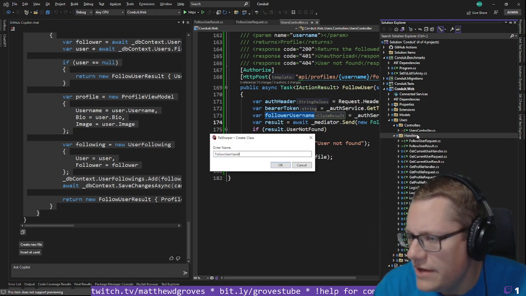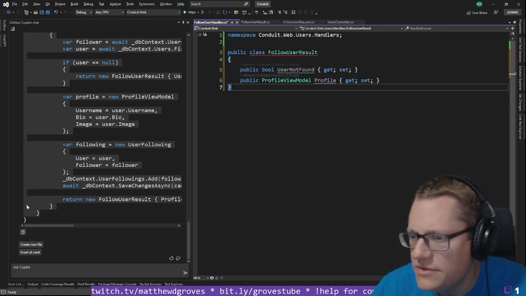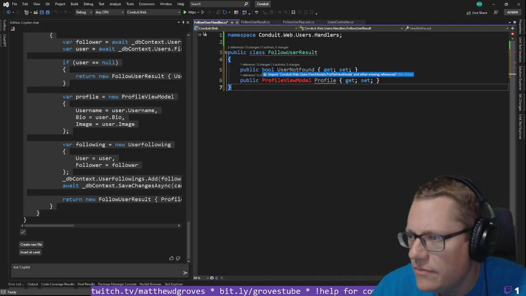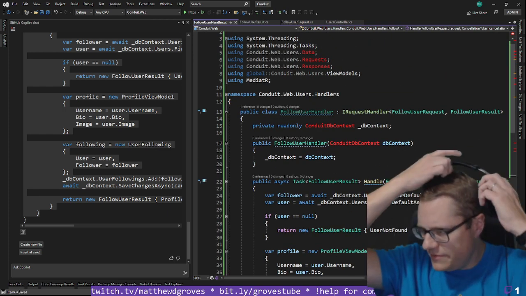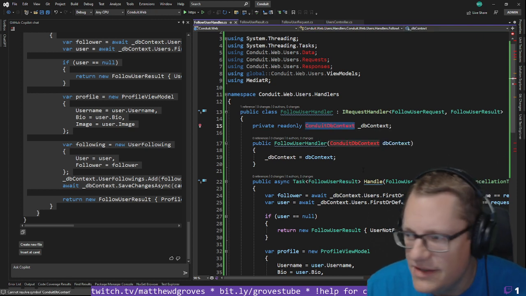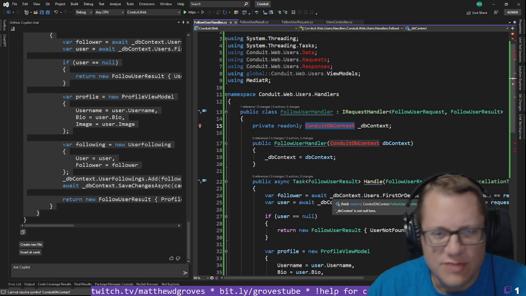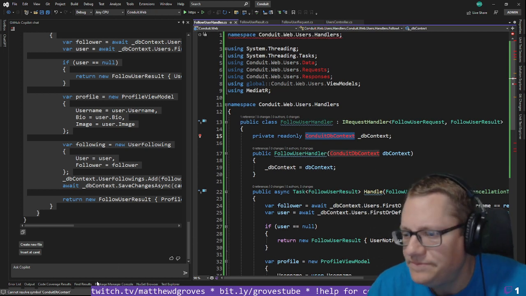Follow user handler. Oh, that's not it. Copy. Okay. So what it's done here, unfortunately, it's brought in Conduit DB context. So that's probably, it's saying, oh, you probably want to use Entity Framework, and I don't want to do that.